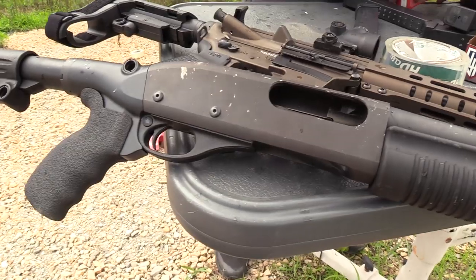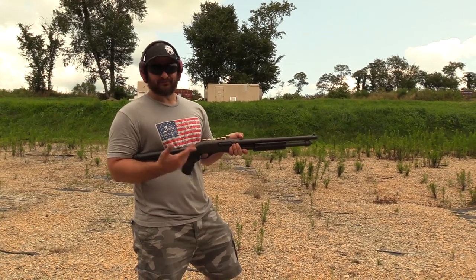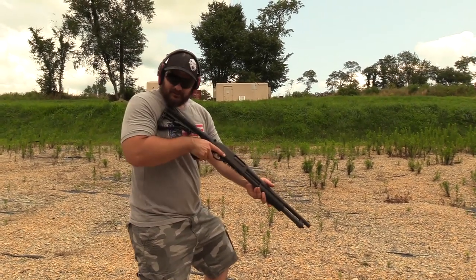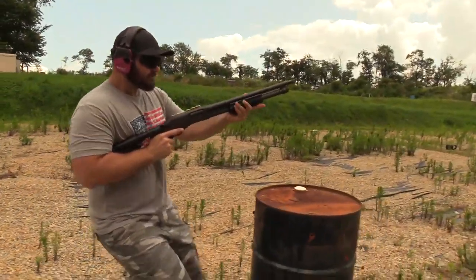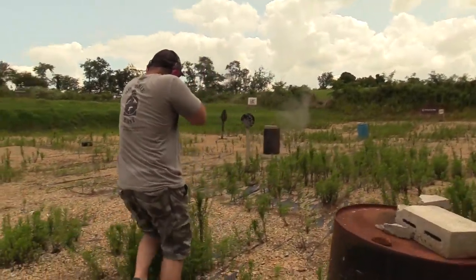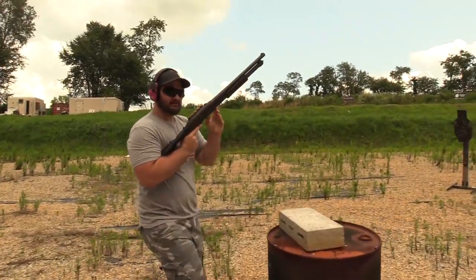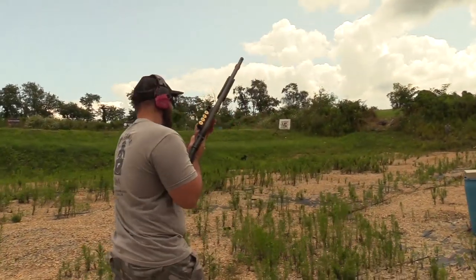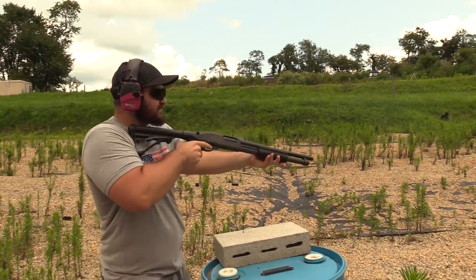What better way to test some sights than a running gun? So we've ran several tubes of ammo, different ammo persuasions out of these guns, and now we're gonna do a little dynamic shooting. Threat! I need to take a shotgun course. Hostage target.